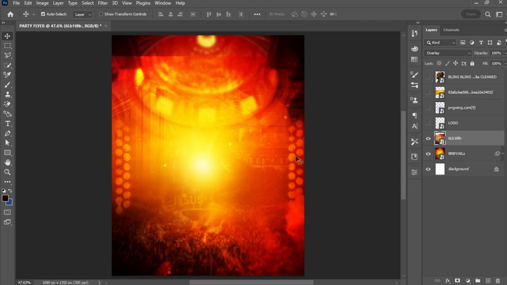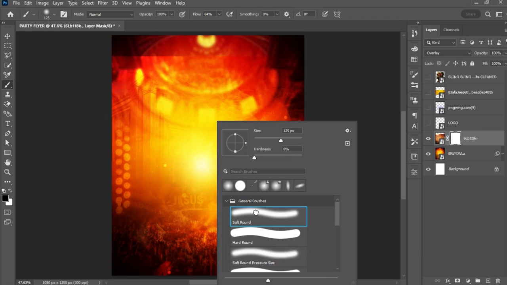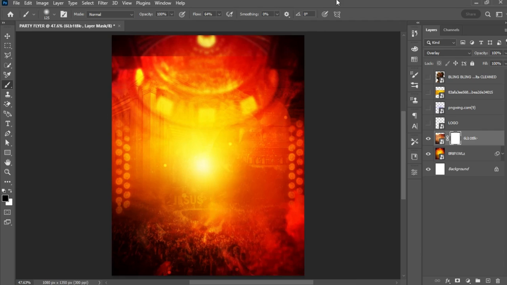After I'm done with this, I'd like to brush out these sharp edges. So I'll apply a vector mask to this, pick my brush, and make sure the foreground color is set on black, and make sure the mask layer is selected. Right click and make sure you are working with the soft round brush.